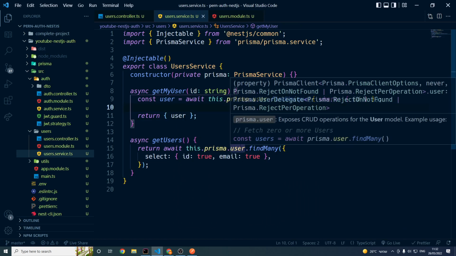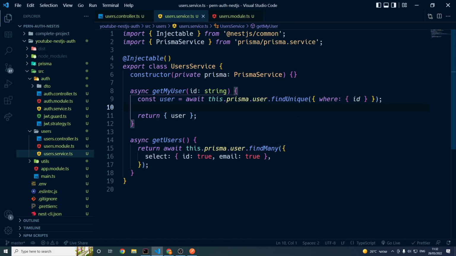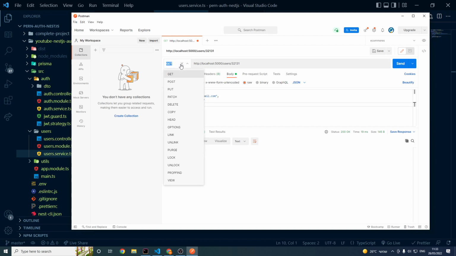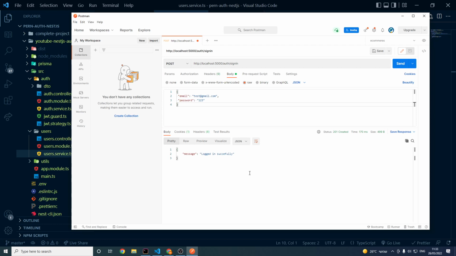So user, and now we're supposed to log in. So let's go here. The fields are correct, so we're going to make a post request to auth sign in because I want to have a cookie.